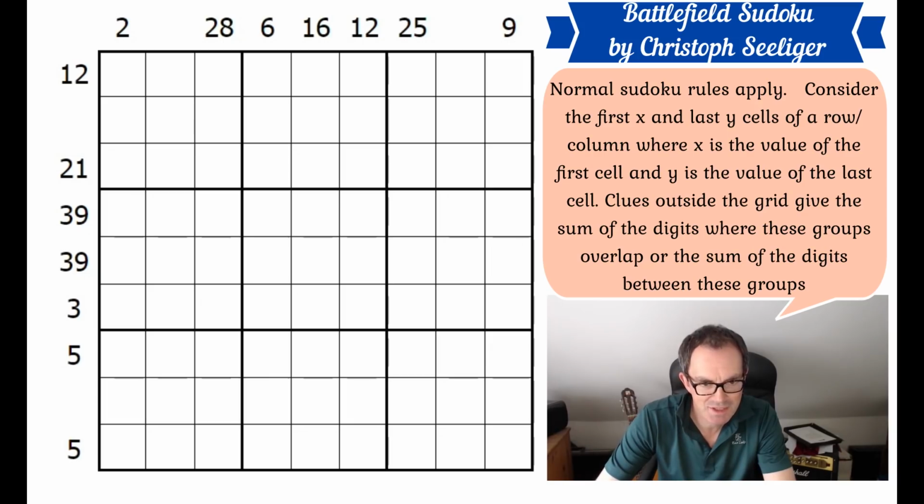Now let's just play around with this before we start and have a think about how we might go about solving it. It looks like the 39 clues might be the place to start, but I just want to try and get my head round it. I'm going to use a blank row to think about this. If this was a 4 and that was a 9, that would be saying we take 9 cells from this direction and 4 cells, so that's causing an overlap to occur in those 4 cells. So whatever was here would be the total for those 4 cells, including the 4. Make that a smaller digit.